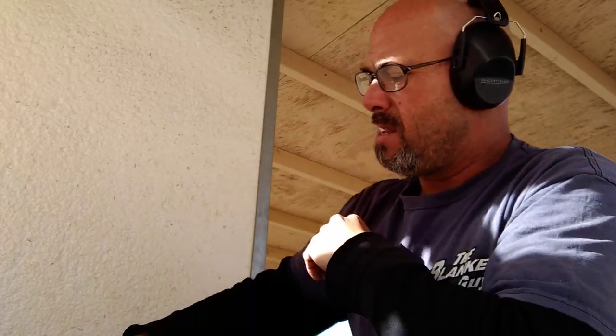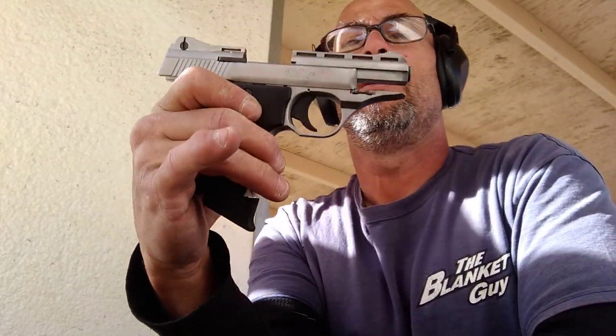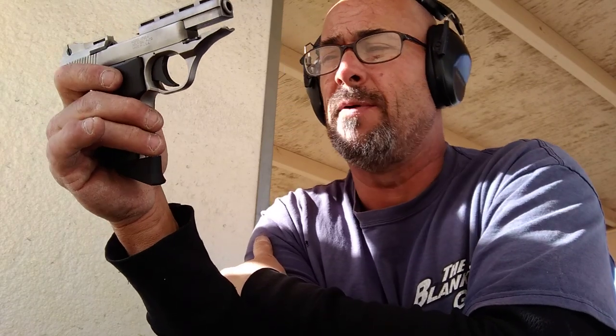That is my take on the HP22 Phoenix Arms. It shoots .22 long rifle. It's the HP22A. I'm sorry, I forgot to say that earlier. A for Alpha. Great gun. Perfect for first timers. Perfect for ladies with small hands. It's a fun little gun.